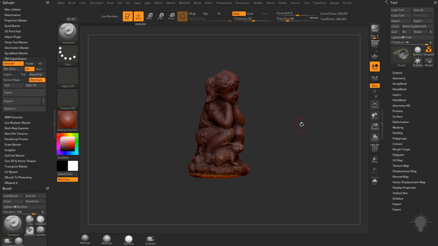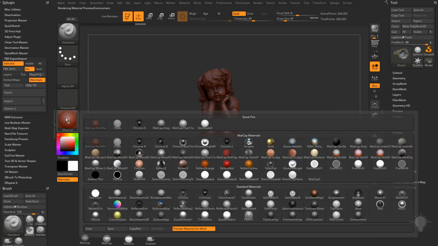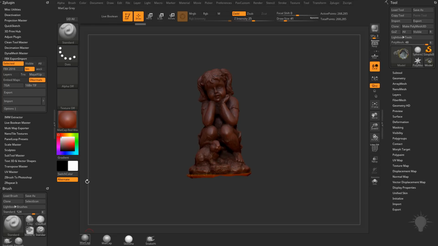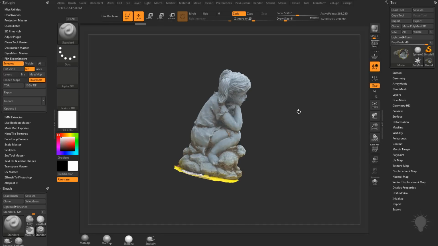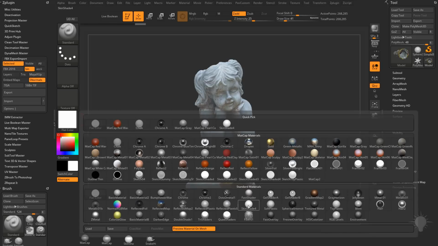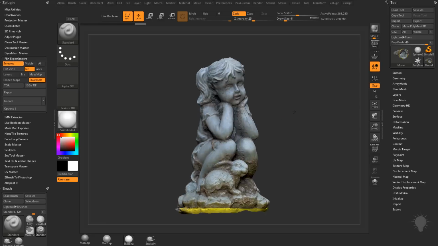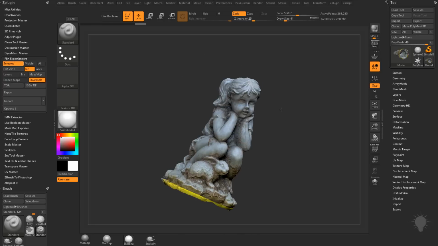You're going to see first off, she seems very red. Well, that's because we have a material assigned that has a lot of red built in. If you want to, you can change that to a matte cap gray, or you can even go to a flat color material if you just want to see the textures applied. I think a good one to view your stuff is Skin Shader 4. So here's Skin Shader 4, and now we have our object sitting here within ZBrush.